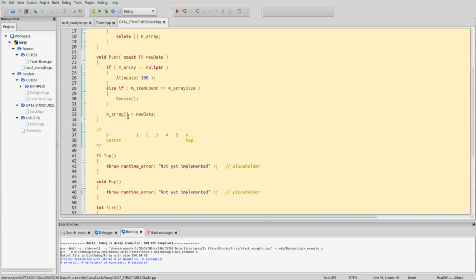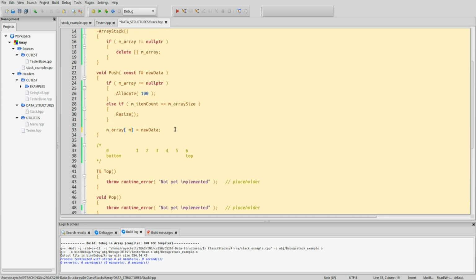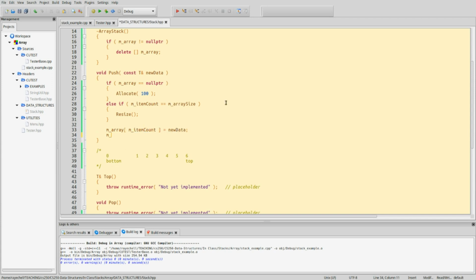So we have item count, it starts at 0. We'll put item count here, and then we'll increment it by 1. So that after you add your bottommost item, then we'll insert at position 1. That will be our next item, that'll be our item on top, and then we'll put in 2, 3, 4, 5, 6, and so on.